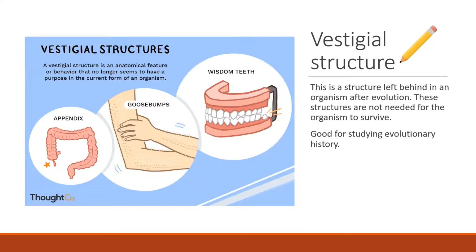But does that mean we can still eat grass? Someone asked. No, we can't actually eat grass because we've evolved. The appendix is just left over. It used to help us eat grass, but because we can't eat grass anymore, what's the point of having an appendix? That's why you can get your appendix removed and be completely healthy, because you don't need it. It doesn't do anything.